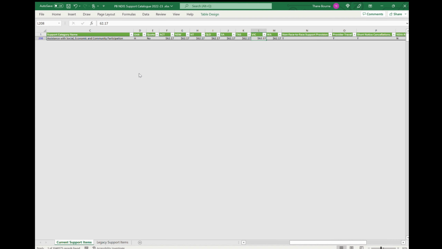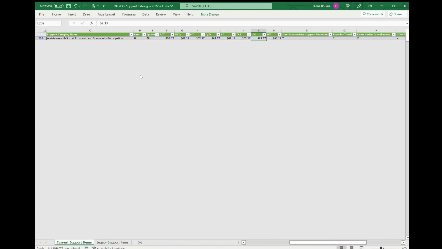The funding that you're saving for your plan may actually allow you to find other supports to do things in addition to the things that you wanted to do at the time that you put your plan together. So it can make a difference paying less than the NDIA standard price.